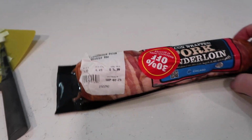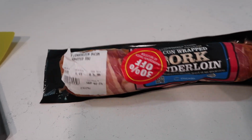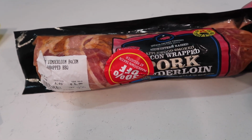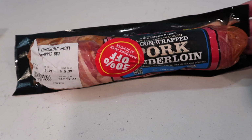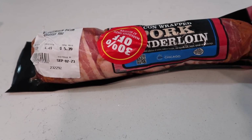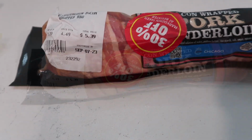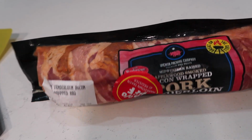Hey guys, got another night's dinner, getting ready to go on the stovetop here. So I've got this little applewood smoked bacon wrapped pork tenderloin. You can see here I got this 30% off. It was only $5.39 to start with. So this was such a good deal.